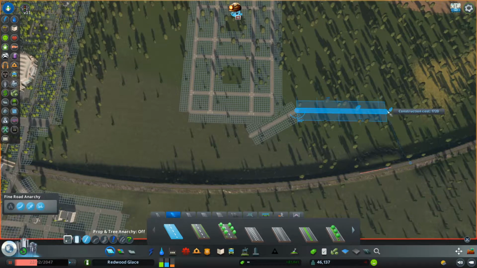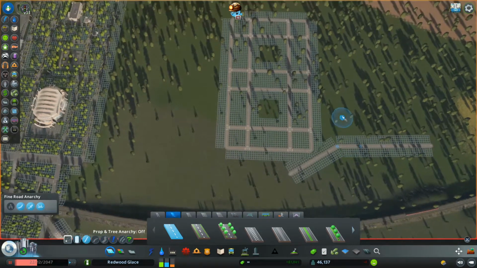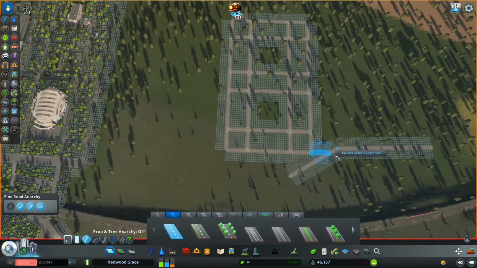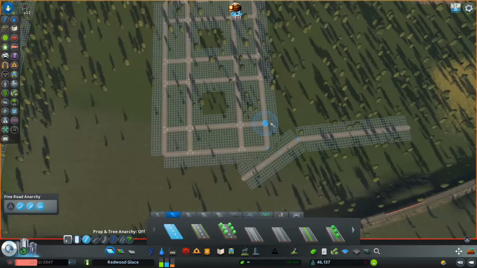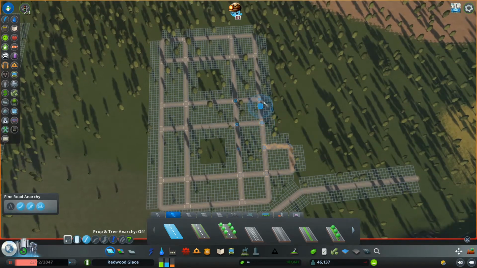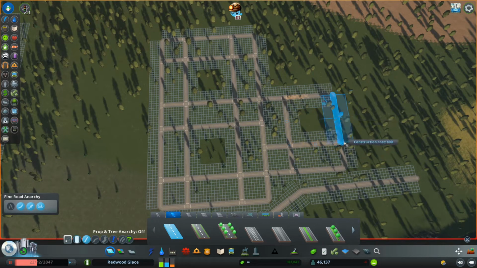So now imagine we have a road here that's sort of in the way. One cool thing we can do, you can see that it won't really allow us to build, and it's not really all that aesthetically pleasing. We can actually just shift our pattern up one, and you can just add another one there, and then you just keep it going. You can see we've completely cleared it, and then we can connect those roads really easily if we need to create another access point from our main road.